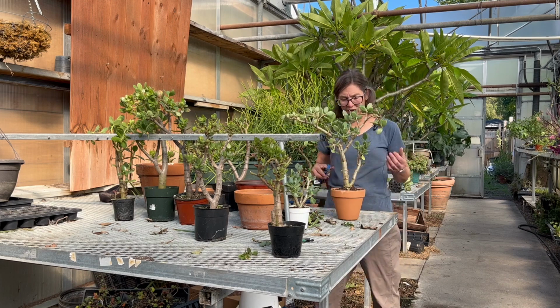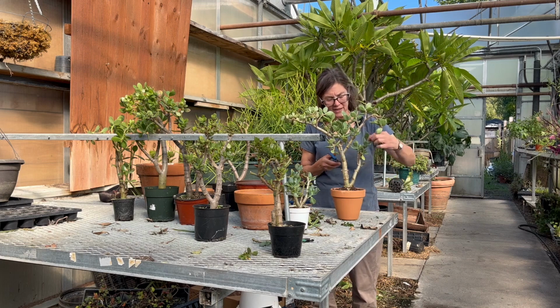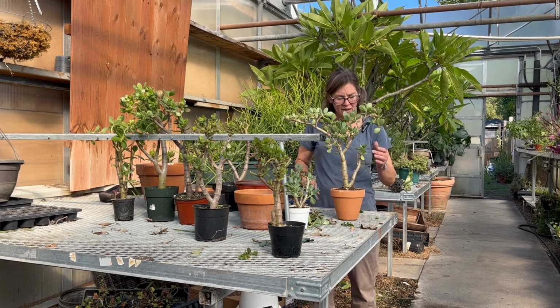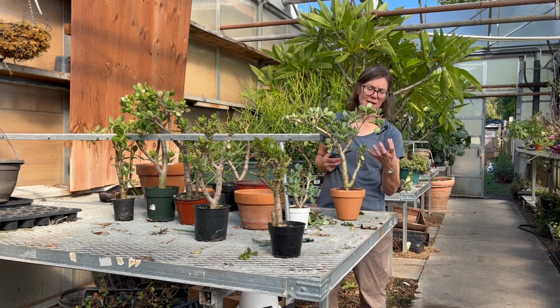And now I'm just going to kind of come up and look at the length of each stem. And this stem stops here, so I'm going to tip this guy here, and I'm going to come in and cut this down so that when these grow back, they're all going to be about at the same length.